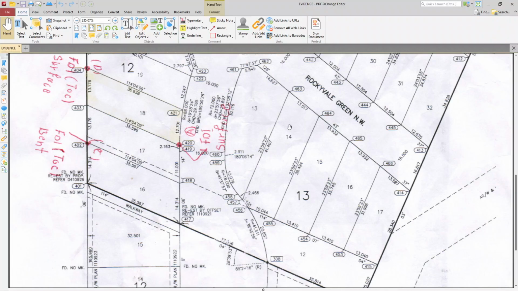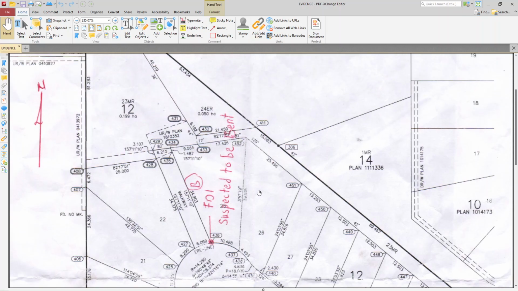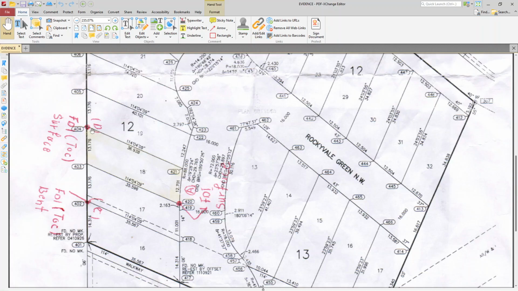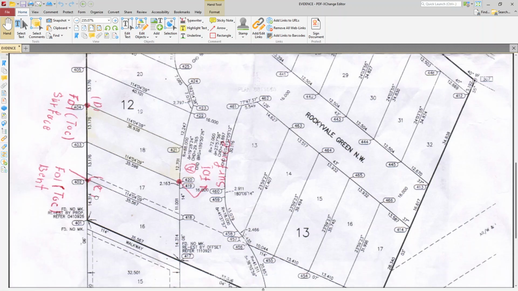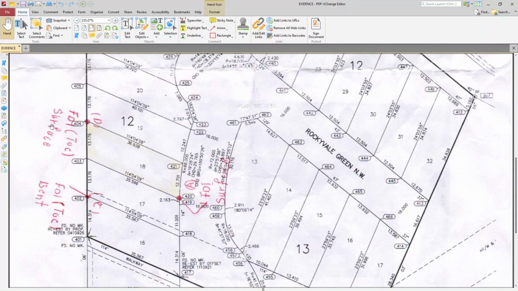Evidence, that shows me what evidence, what iron posts he's found in the field. So this is the lot that we're in. So he's found an iron post at the front left, rear right. He didn't find anything at the rear left, similar to the original RPR. He found a pin here. So FDI TOC. TOC means top. It should say TCO, top cutoff, and it's bent.